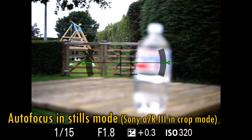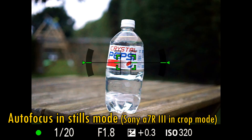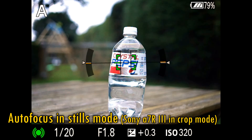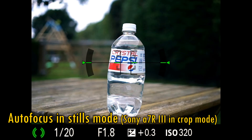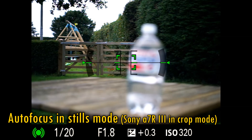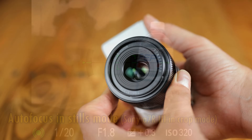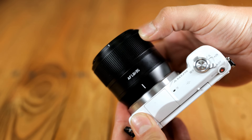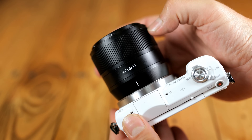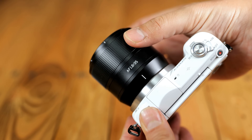The autofocus motor works reasonably well at bright apertures, although more expensive lenses will work faster and more confidently. The autofocus didn't work so well for me at narrow apertures like f11 or f16, so I would not rely on it to shoot a wedding or a sports event, but for casual photography it did work accurately enough for me. The lens doesn't come with a hood, and its filter thread size is 52mm wide. It does not feature image stabilisation.